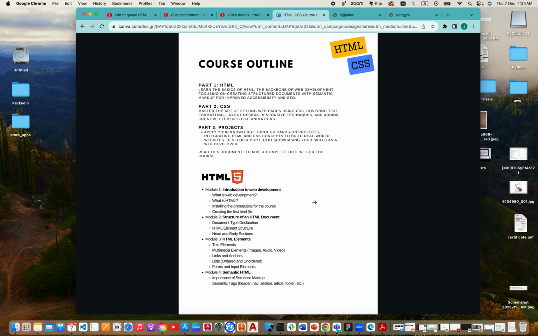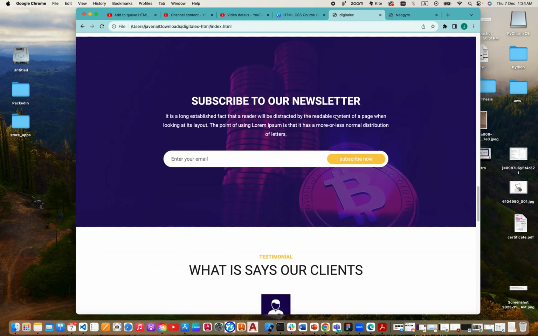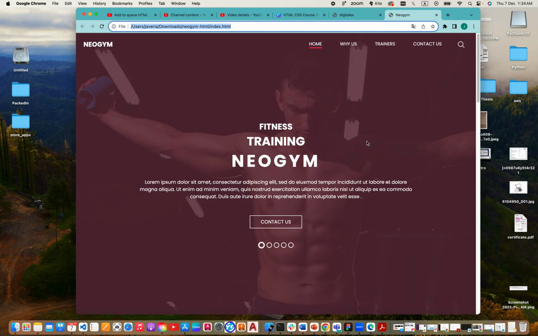So what is web development? I know many of you think that web development is something like creating these websites. You guys are right to some extent, but web development is not limited to that. If you want to become a full stack web developer, you need to have the knowledge of the back end, front end and database, but that's not all the things we are going to cover in this part, because this part is mostly focused on the HTML and CSS.